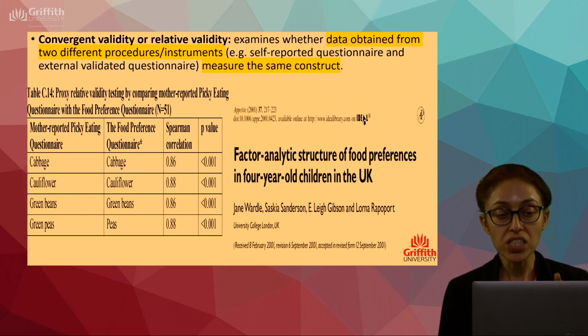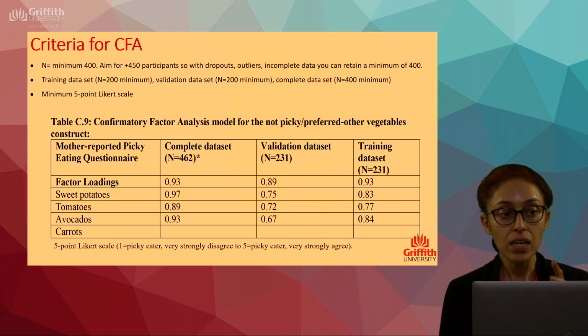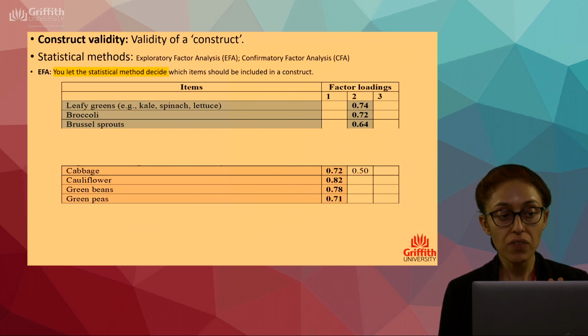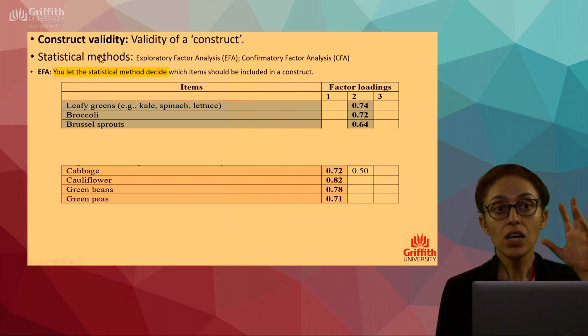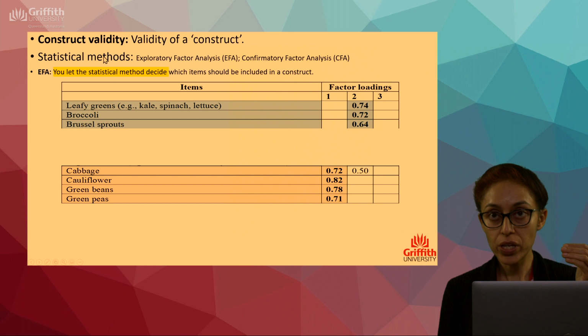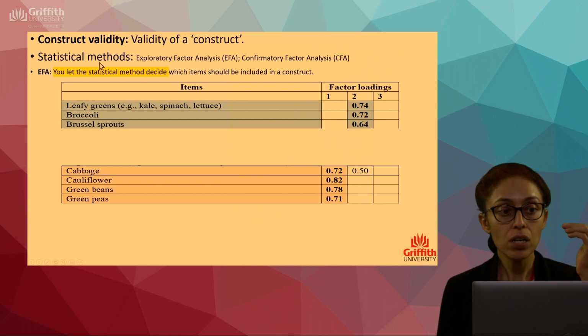Okay, so before I proceed to relative validity, let me just summarize for you what we did. We spoke about construct validity. Construct validity is to identify whether you have these singular items. Do these singular items, when you combine them, do they meaningfully assess one single theme? Okay, that is very important.